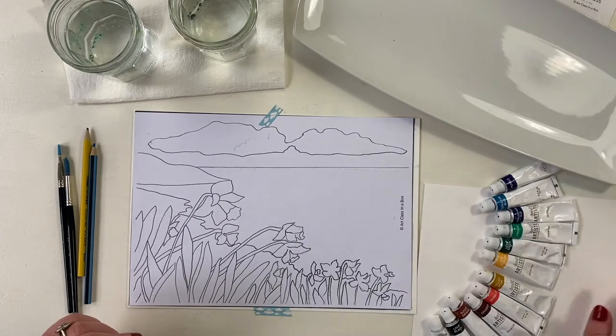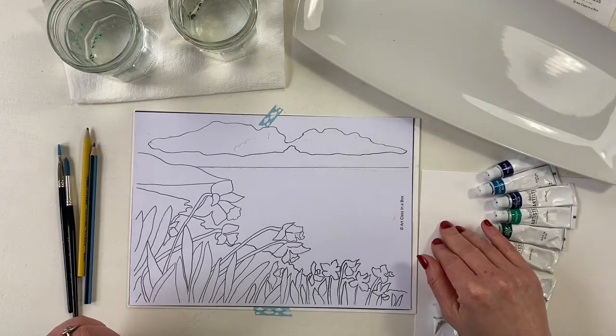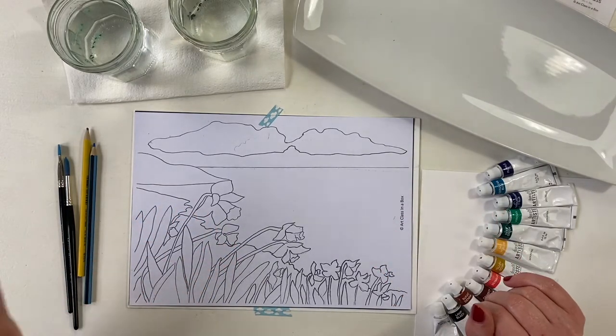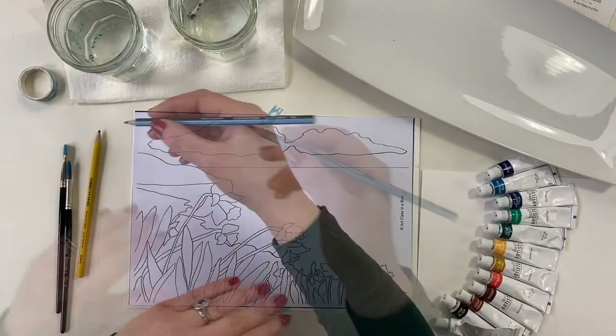The other thing I have is a spare sheet of paper here where I demonstrate and practice my colors before I commit to the final piece. Right, so first thing we're going to do is to trace our outline.